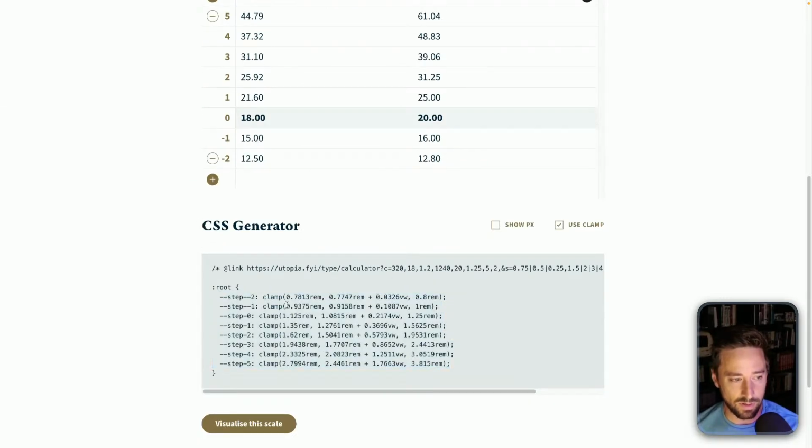And then this clamp property, all this does is say, hey, this is going to be the smallest it ever is. This is going to be the size it tries to be, and this will be the largest it is ever allowed to be if you're set on this individual variable. So let's go ahead and do that.